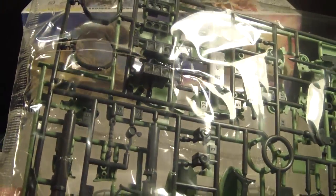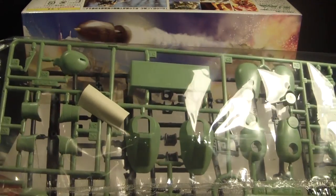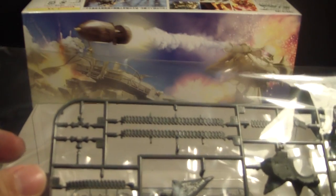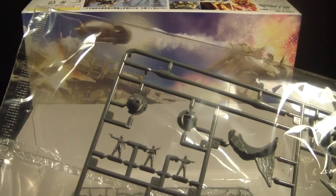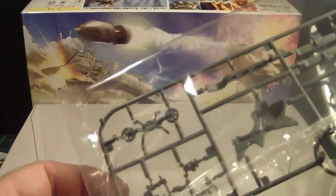We've got the charcoal parts for the weaponry and some internal components. Here's the armor — the remaining green parts, the light green parts. Here is the sticker for the mono-eye, which I will not use nor will I paint — I'll cover that in a moment. Here are some of the effect parts for the explosions, tank treads, and the part for the scene where it fires the missile. Here's the WAPA. Some of the figures that we were talking about here — it came with a bazooka, which is kind of cool. And I'm glad they gave two Panzerfausts — that's going to be perfect for what I plan to do.